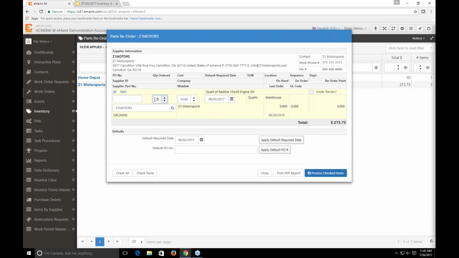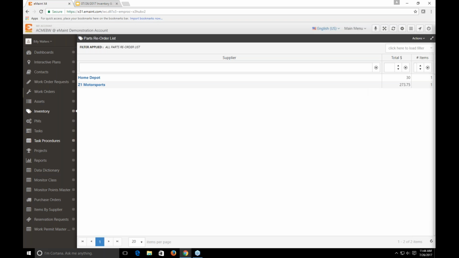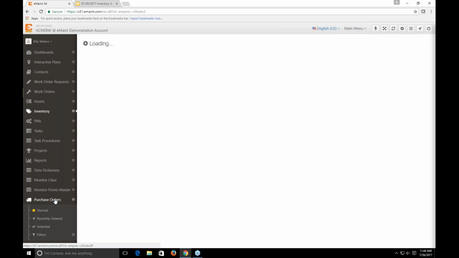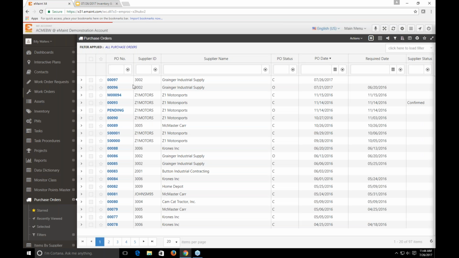So you'll see that all the information is filled out here, and if you need to add additional to be reordered, you can change this number. But if you don't need to and you want to process this into a purchase order, you can do it in one of two ways. You can either process this check line to make it a pending purchase order, to make it into a purchase order at a later date, or you could apply it to an existing purchase order by adding a number right here, saving the transaction, and then if we actually head over to purchase orders, then it will be added on to the purchase orders. So that's how you go ahead and do that.